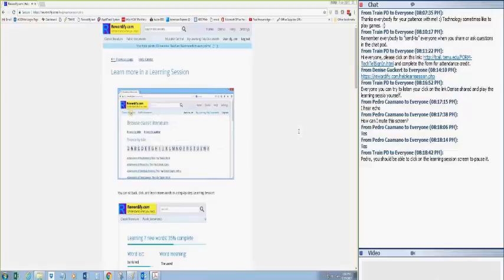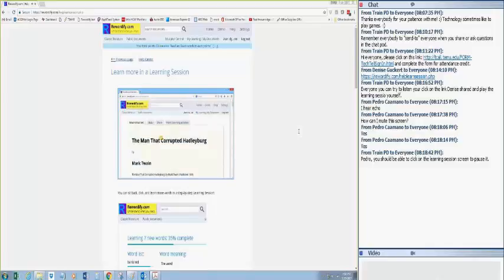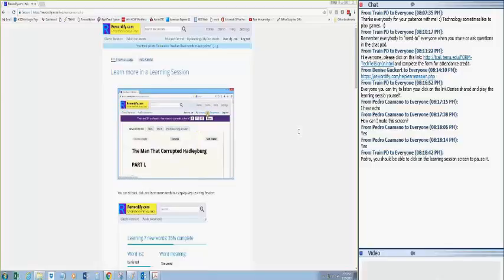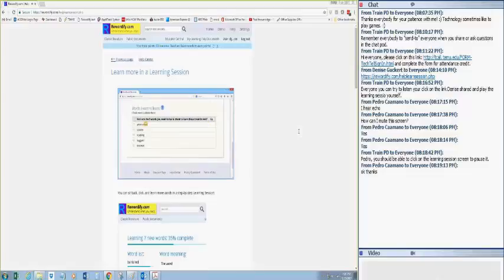Let's say that you're reading some rewordified text while you're logged in. When you click on a hard word, you'll see this Learn This Word Later section. Just click it, and that will add the word to the Words I Want to Learn section. Now we'll click on the My Learning, My Documents link to return to the My Learning page. If we scroll down, you'll see the word you just clicked on was added to this list. You can start a learning session on these words too. Just click one of the buttons at the top of the list.